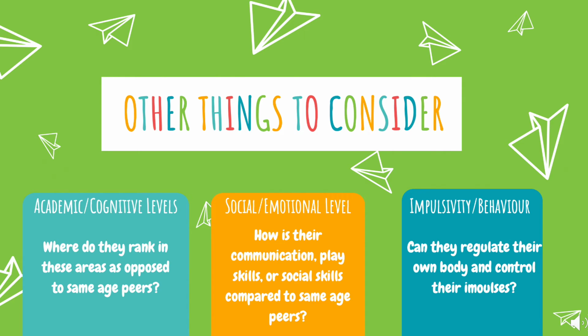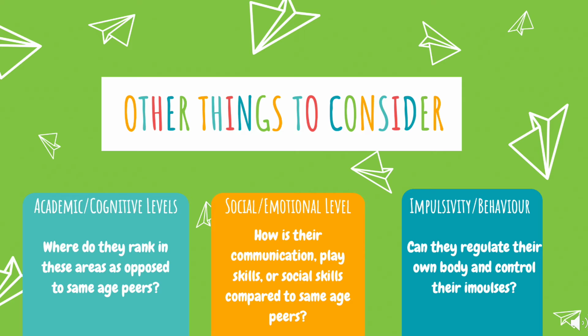Can they talk as well as a 10-year-old? Or can they play with other 10-year-olds? Or can they say hi? And a 10-year-old could go into the store with you and pay for his own stuff, things like that. So you need to know that. Again, don't be depressed about it, but make sure you're comparing apples to oranges, that you're comparing your homeschool kid to another homeschool kid and not to a public school kid, because you're going to, like I said, get completely different feedbacks. How is their impulsivity and behavior?